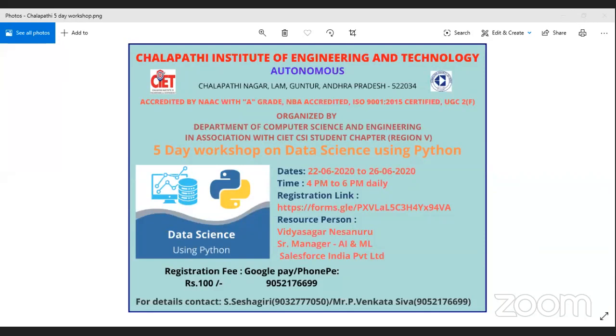I am happy people got motivated to learn data science. Yes, sir. Good luck. Actually, officially the program was closed, but see the participants, sir. Actually, this is one of the wonderful workshops which we have conducted, and most of them are very, very interested. So if you have any doubts, you can post them in the chat box, or if you want to speak, you can raise your hands. Anyone who wants to speak to the resource person can raise your hand, or you can post anything in the chat box.